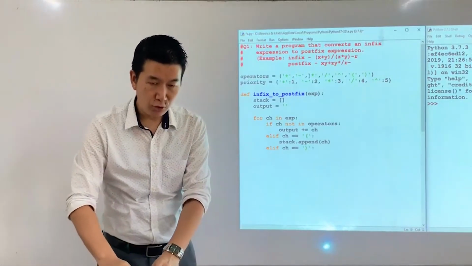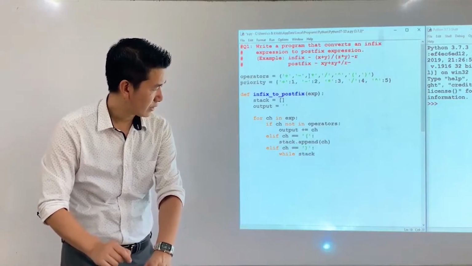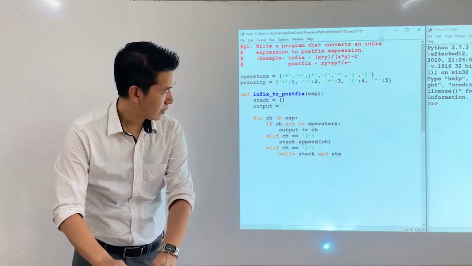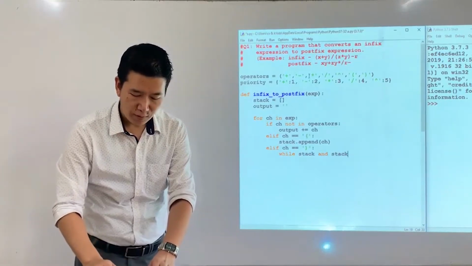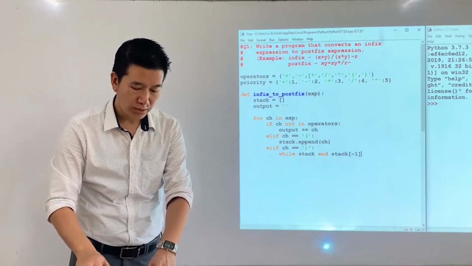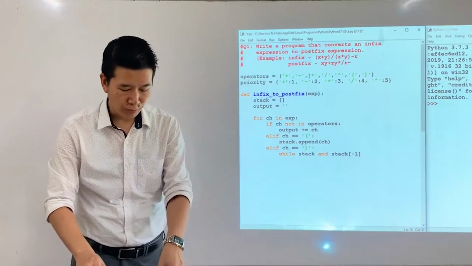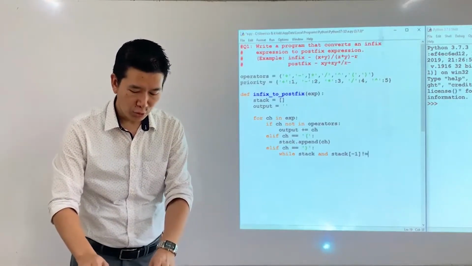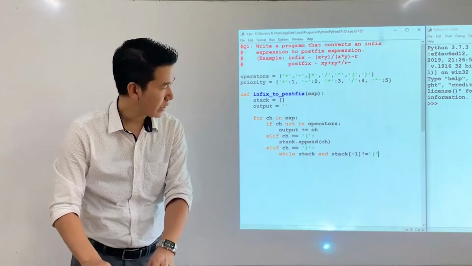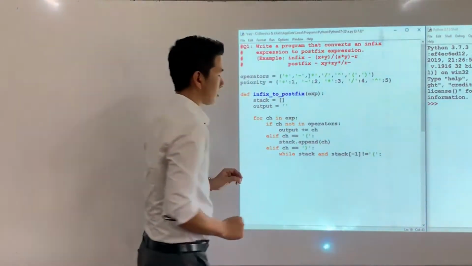So for this, I'll use the while, and then I'll have this stack. I'll explain a little later. And if the stack of -1, if it's not equal to the left parenthesis, I need to keep the loop running. Now let's try to understand this.